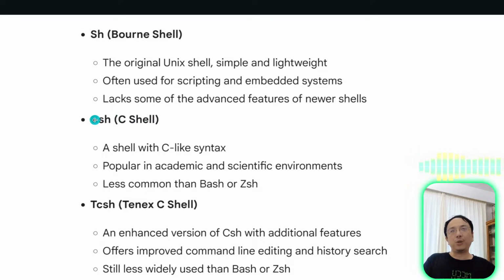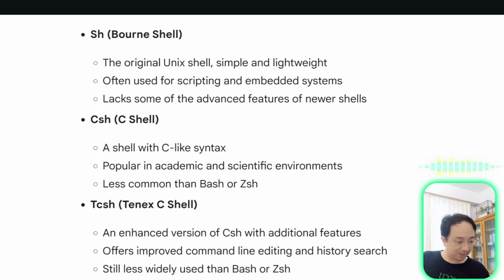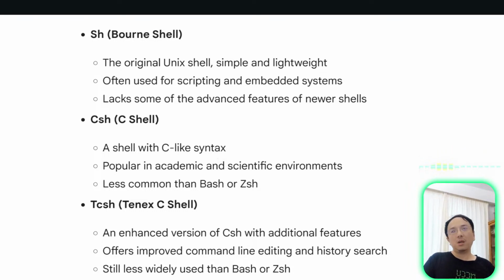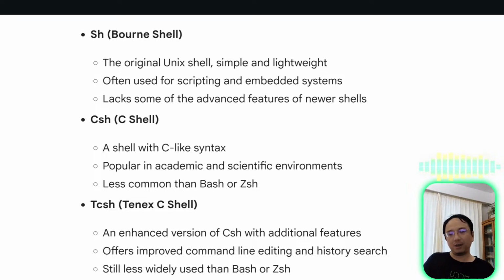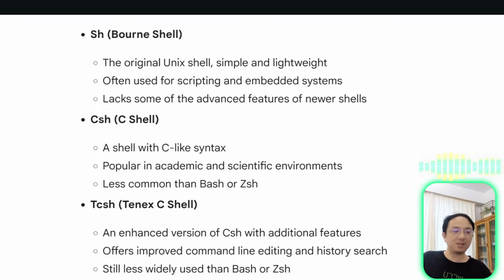The difference between CSH and SH is that the C shell has a syntax more like the C language, because a lot of people like the C language. However, you will probably rarely see this nowadays, except if you are using a BSD-style operating system. So you are still going to see it there.